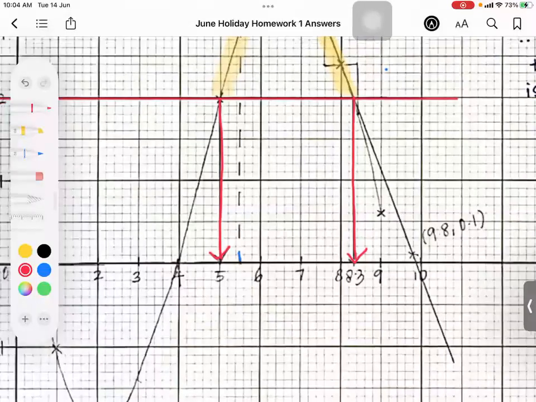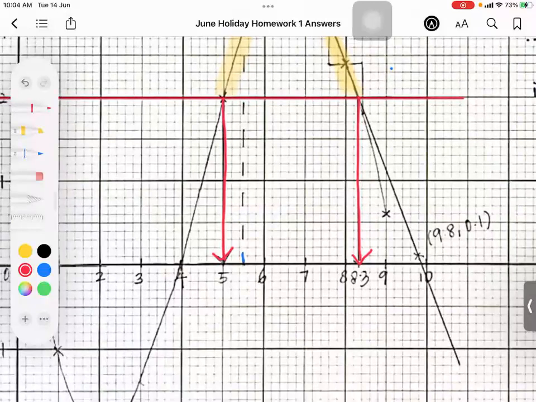Different people will have different x values. 5.2 is given, so this point, the starting point, is definitely the same, but the ending point here depends on how you draw your graph. So different people will have different answers. Try not to match your answer to my graph, because my answer also may not be accurate. Okay, I also do it by drawing itself, by estimation.